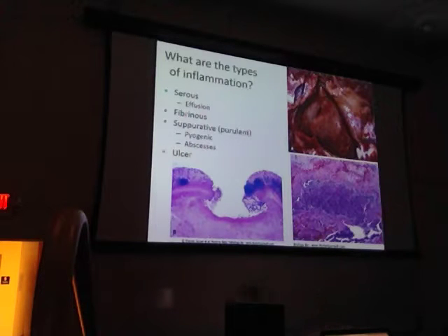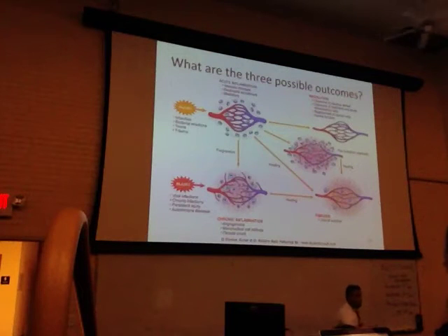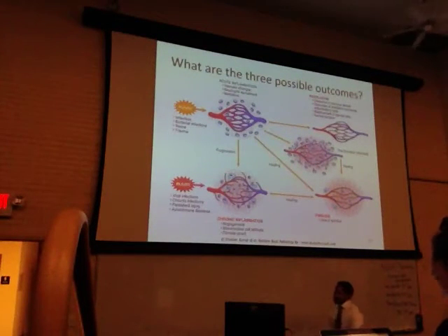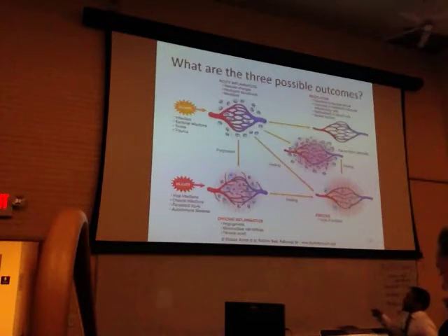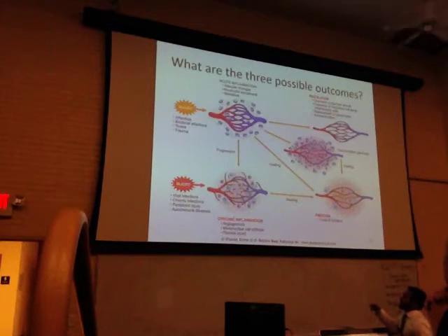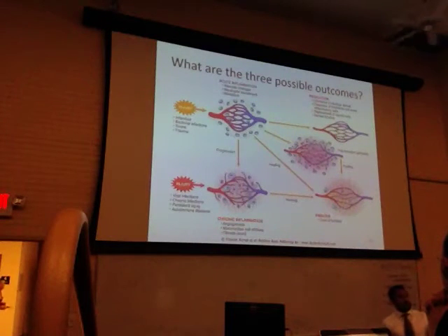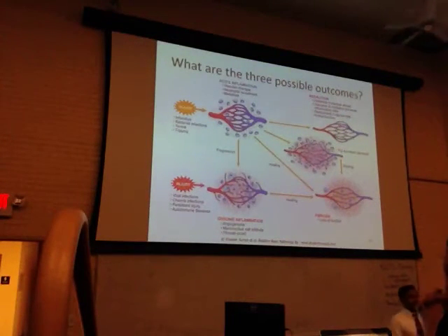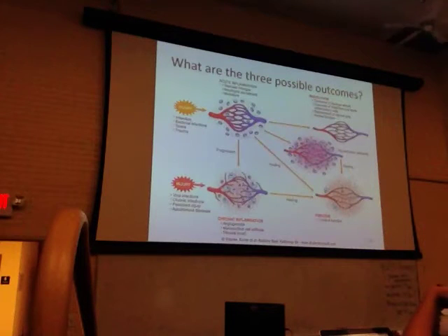Now, when we get inflammation, we said in the very beginning that it's a good thing. And we have a couple of different types of outcomes. There's basically three. So we can either stimulate an acute inflammatory response due to an injury. You see the different types of injuries. We could have trauma. We could have a toxin that shows up in the tissue. We could have infections from bacteria. Or we could have an infarction, which is a loss of blood flow. You can have an infarct to brain tissue, we call it a stroke. We have an infarct to heart tissue, we call it a myocardial infarction. We have kidney infarcts, splenic infarcts. There are infarcts of all different types of tissues.